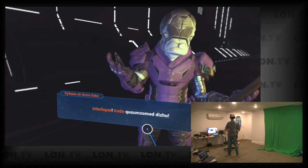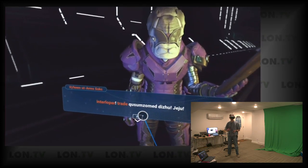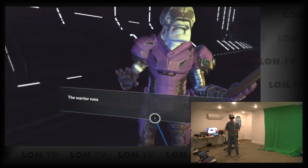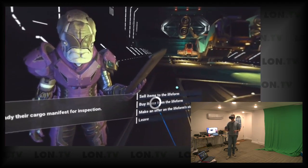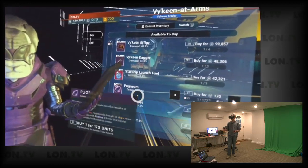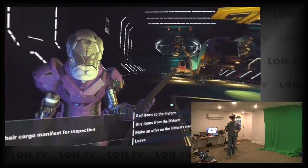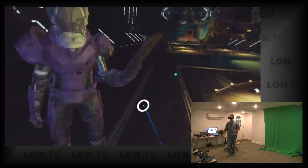And what's neat about this is that as you play the game, you learn the languages of these different creatures. So I know the word interloper and trade, but not the rest of the stuff. But he's saying he wants to trade with me. So I can sell or buy items from him. Sometimes they have stuff that I'm looking for. So I can buy some Starship launch fuel, but that's kind of expensive. It's a lot easier to make it myself. So pretty cool stuff there. And then when you're done, you can leave.